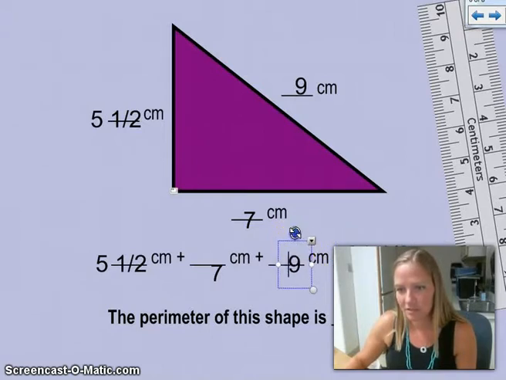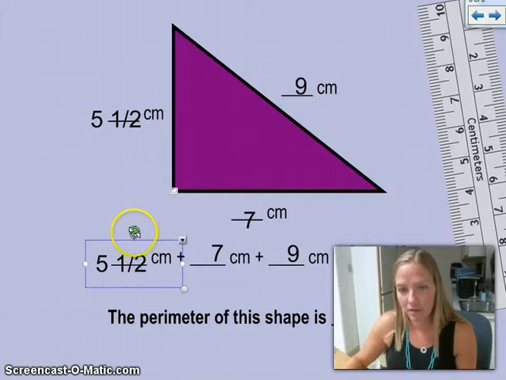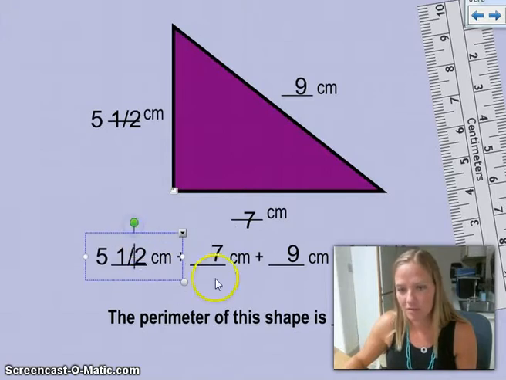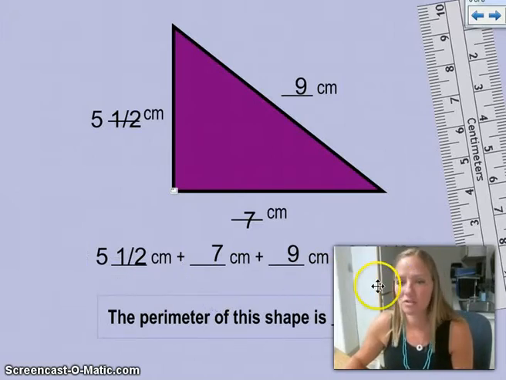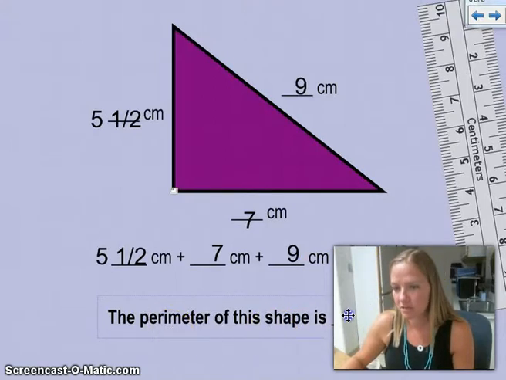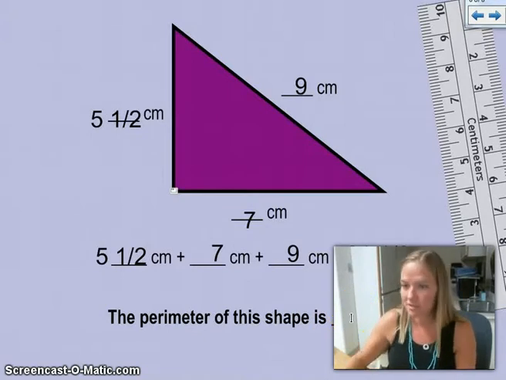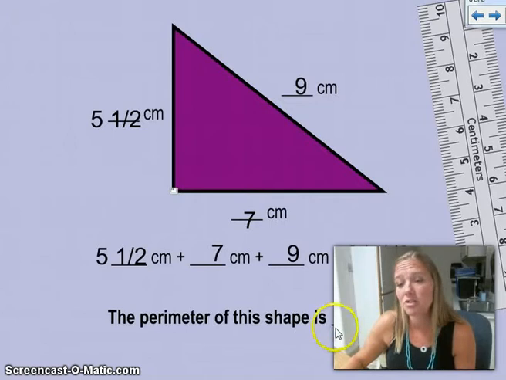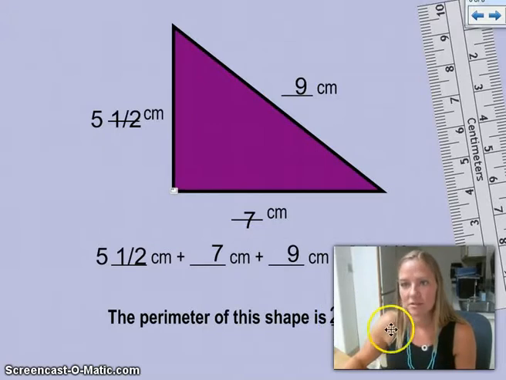I'm slowly learning how to do all these things with it on there. So we have our problems answered, and I'm just trying to move this up to make it look a little bit neater. And so we added up all the sides, and we found the entire perimeter of this triangle to be 21 and a half centimeters. So the perimeter of the shape is 21 and one half centimeters. Now, what's important to do is to make sure that you are putting in your label. So here is our answer, and we have our centimeters after it for our label.